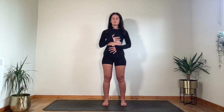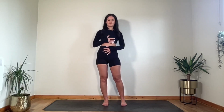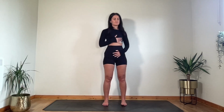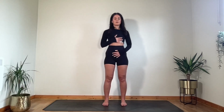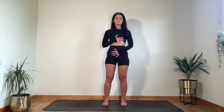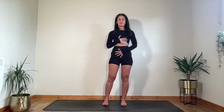And then start to draw your awareness down to your tummy, towards your gut. Noticing any messages or not from our gut feeling. And don't worry if nothing comes up. We can't force these things. We can't force our intuition to talk to us. Nice. Let's take a deep breath in, down into the belly.